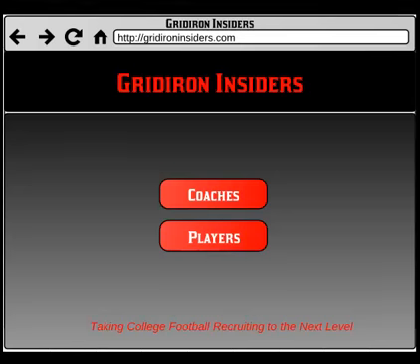We will now take a look at the wireframe mockup of our web application. When members want to enter the site, they must first come to this home page, where they can either log in as a coach or as a player. We will start by looking at the coach's interface. By clicking on this button, we can access the coach login page.